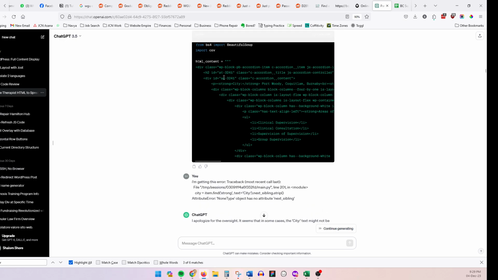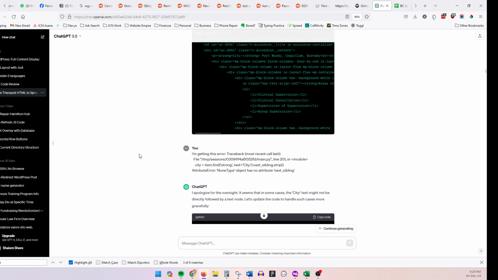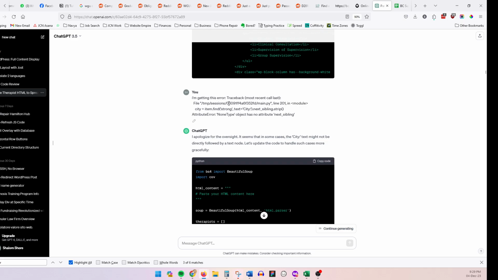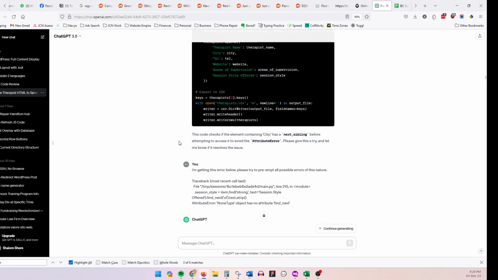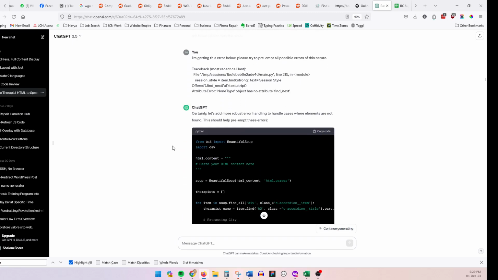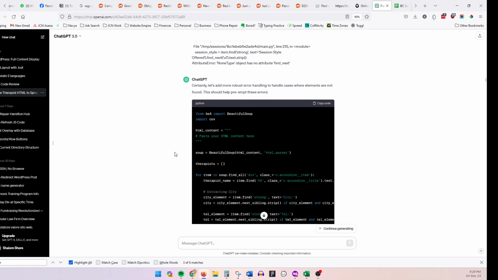So my first iteration was the most basic, where I was actually going to paste the code in and it was going to parse it that way. Okay. I encountered errors. It helped me overcome those errors. There were some formatting issues. I actually pasted it into Visual Studio Code and then had it correct the issues.